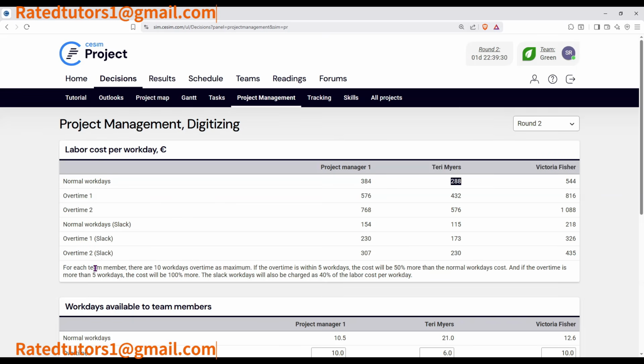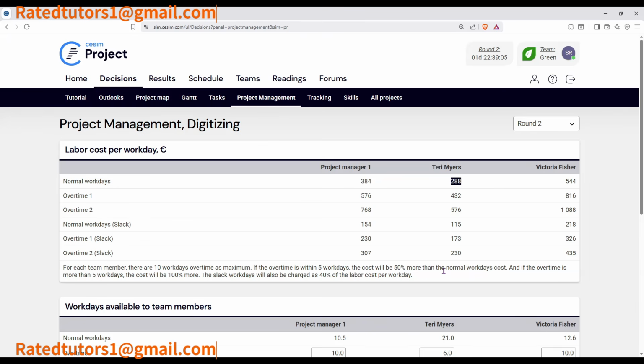We're told that for each team member there are 10 work days of overtime as a maximum. If the overtime is within 5 work days, the cost will be 50% more than the normal work days cost. So you need to be very keen when doing your overtime, because you'll end up having more costs in the company.